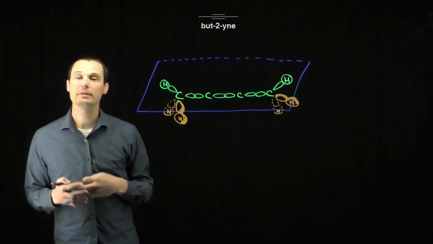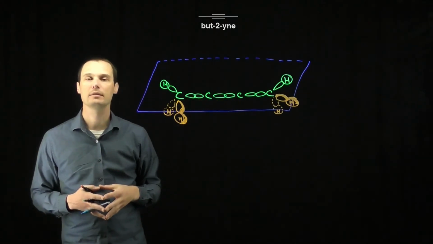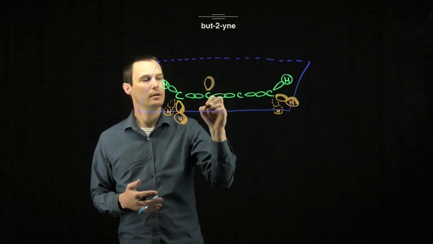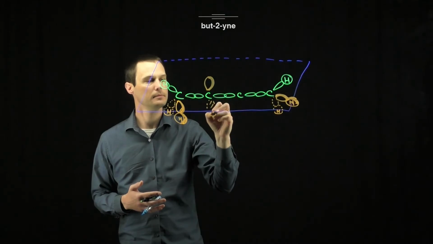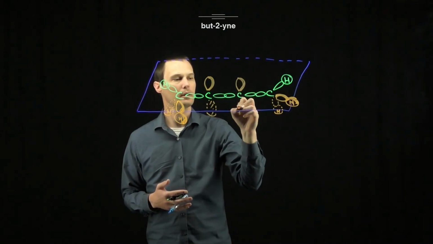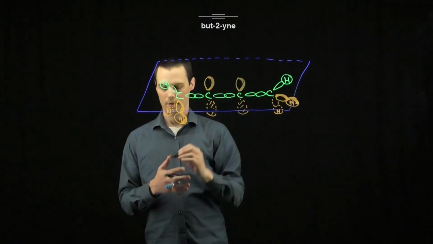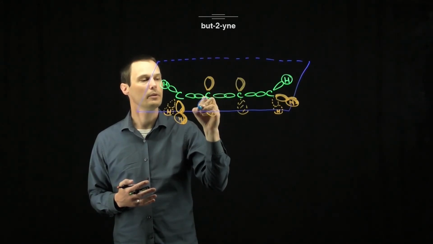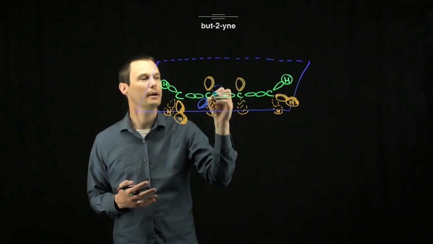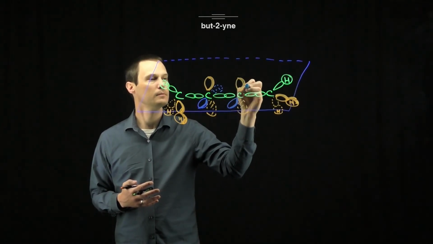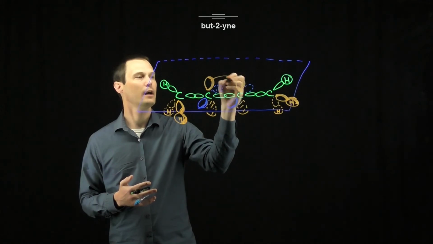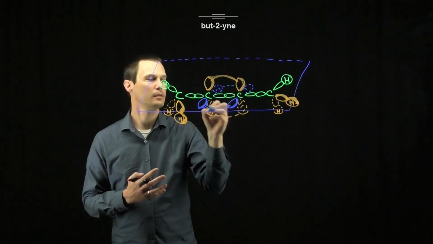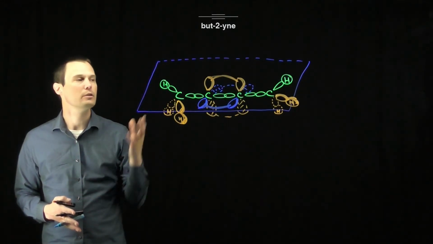The 2 sp hybridized carbons have 2 unhybridized p orbitals that comprise the pi bonds between the 2 carbons. One of those pi bonds sticks up and down below the plane. And the other pi bond is in this plane, perpendicular to this screen. So they'll have one lobe coming out this way and one lobe going back this way. So our 2 pi bonds of the alkyne, there's one pi bond here and one pi bond here. This would be the molecular orbital picture for but-2-yne.